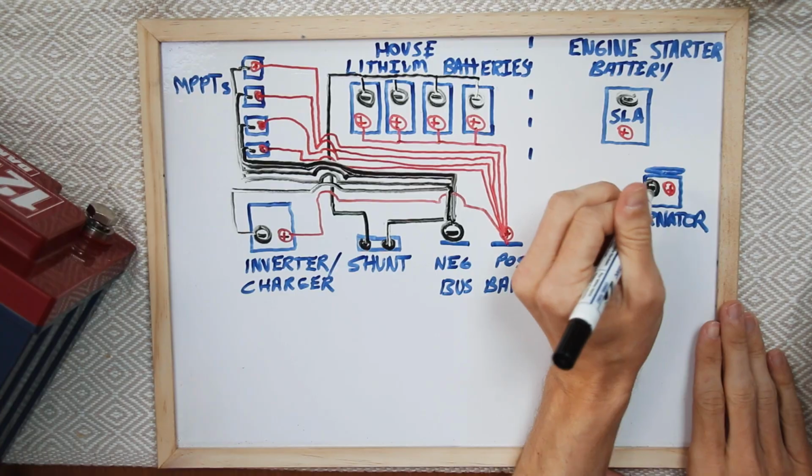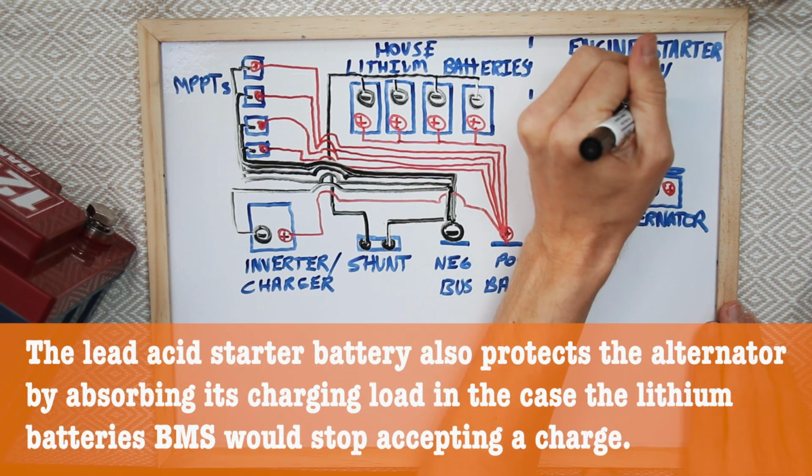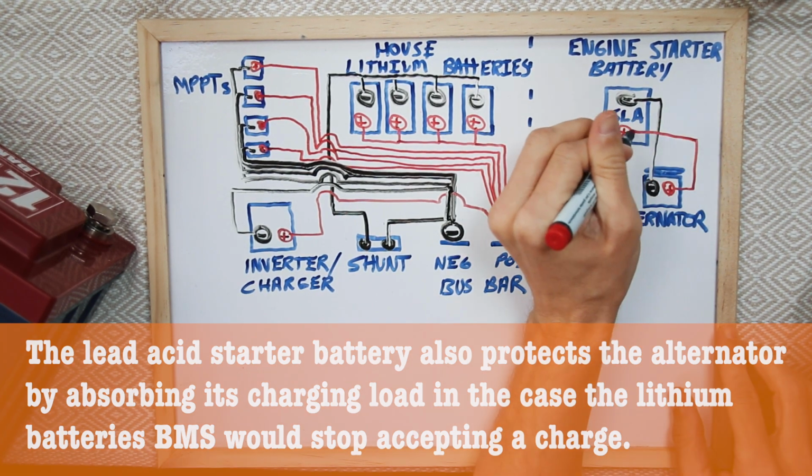So we want to protect that alternator in the process. So the way that I'm going to do it on board Polar Seal is we're going to disconnect the alternator from the house bank, but we're still going to leave it connected to the starter battery, the engine starter battery, as I've depicted here. And then from the starter battery, we're actually going to include a new device.